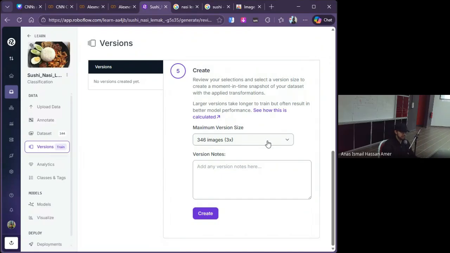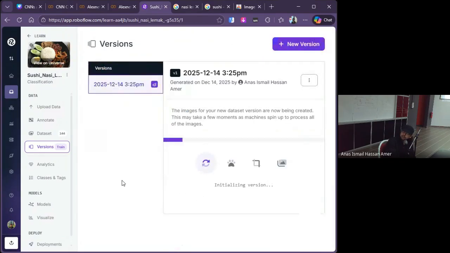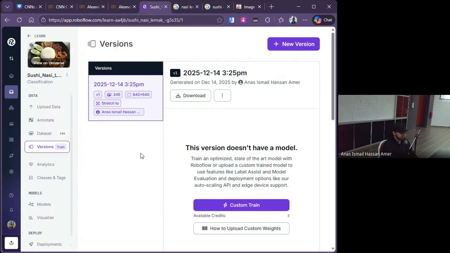So now your model has more data to train on. You can also select 2 times, or if you're subscribed to their model, you can select up to 15 times. But three is okay, right? Okay, and then just press create. So it will create the data set. And once the data set is created, we can now use it to train the model. Okay, so now this is the data set.